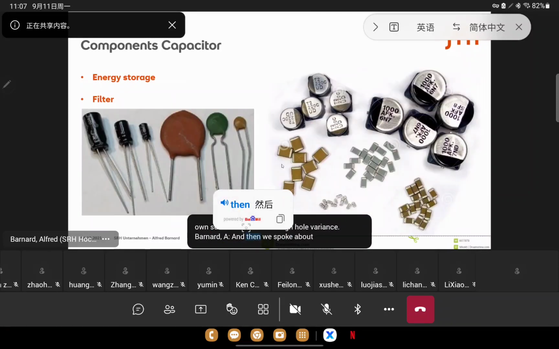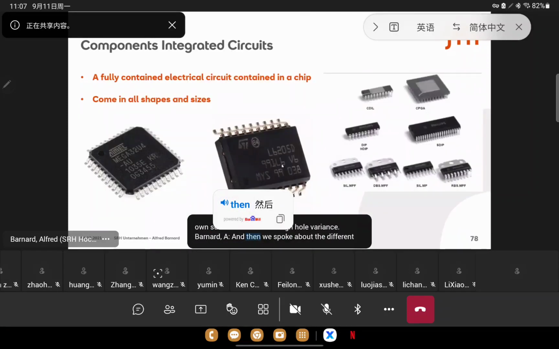And then we spoke about the different integrated circuits and how these circuits, as with every other component, come in different packages. Now, packages are the physical standardized shape of the components.